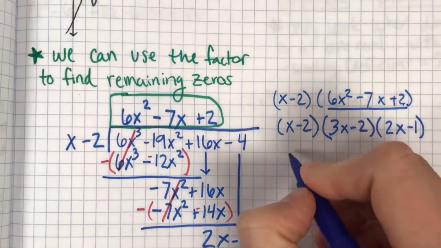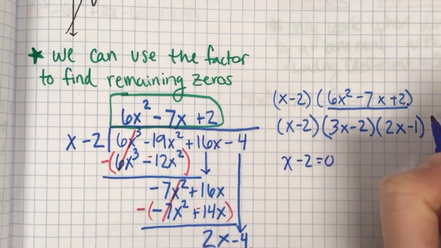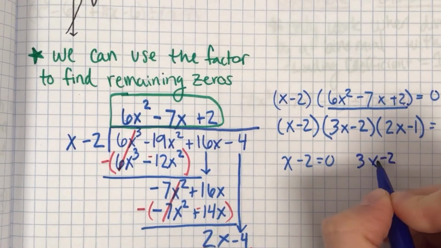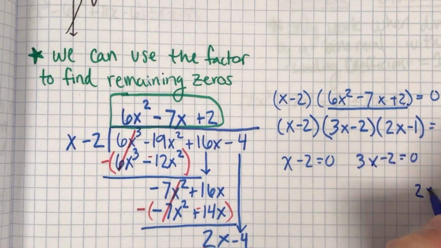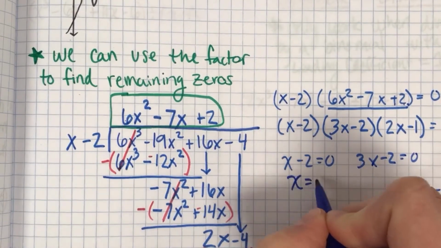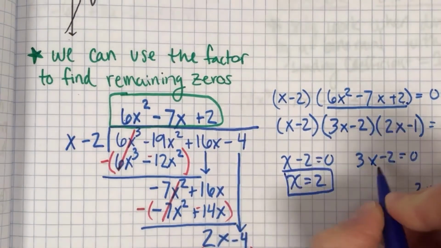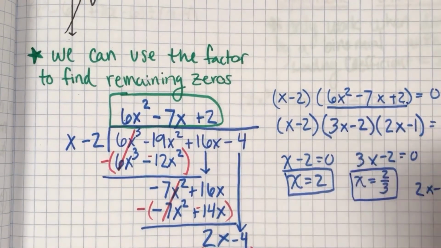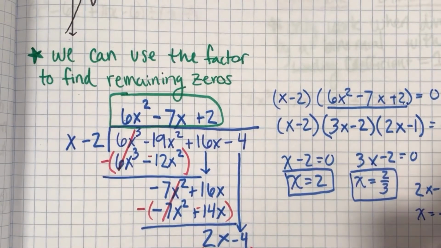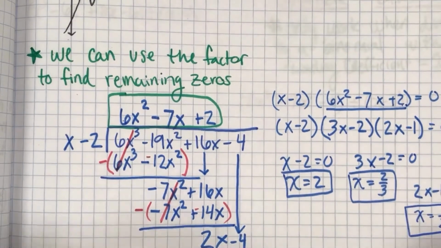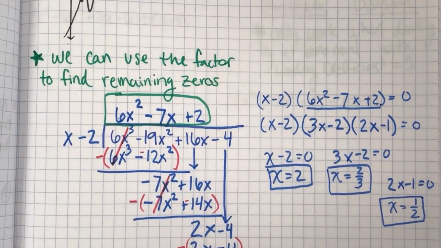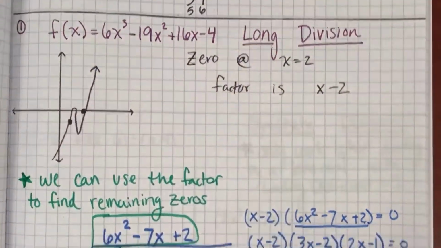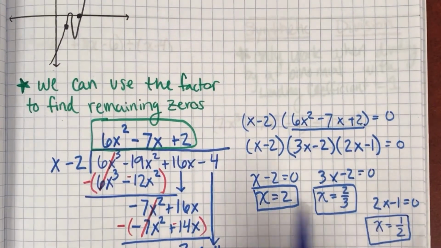And so from here we put each one of our factors equal to 0 because we are solving for our zeros. So I've got x equals 2, which we already know is a 0. We've got x equals 2/3, and x equals 1/2. And we can check some things. We needed to have 3 zeros because we started with a cubic function. And we've got our 3 zeros.